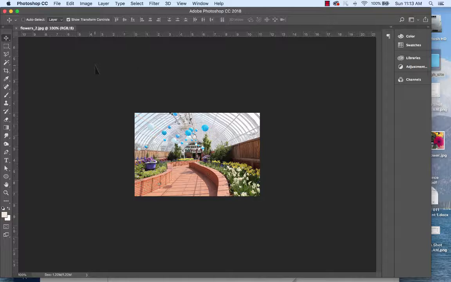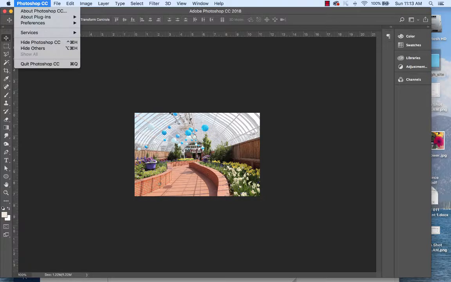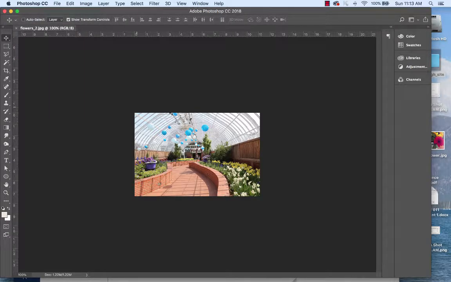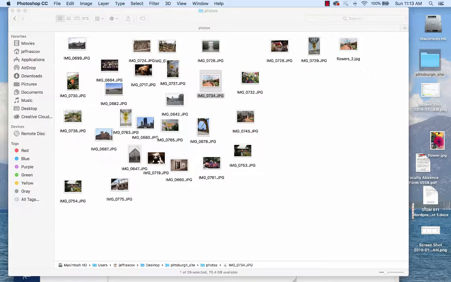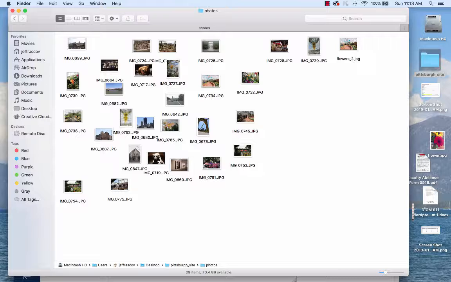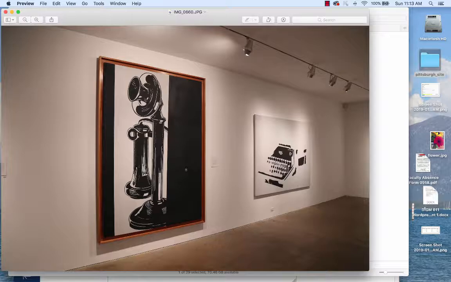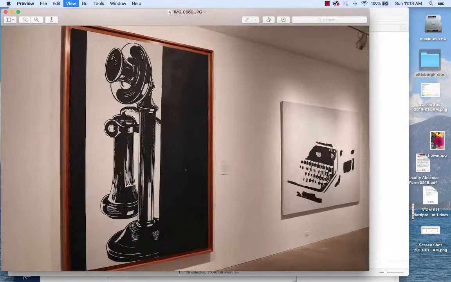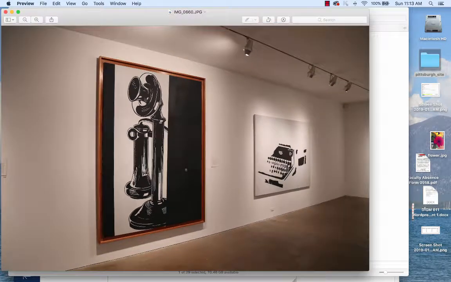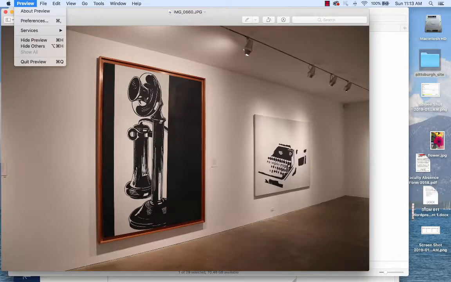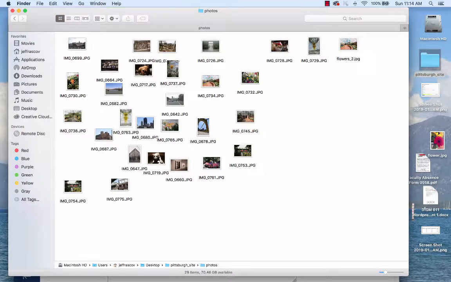I'm not really going to show too much Photoshop here. I just wanted to tell you that when you take pictures, and let me close Photoshop now, these are photos that were taken straight from a Canon full frame image sensor camera. And if I double click on one here, you can just see this is the Andy Warhol Museum. You'll notice that these are very good quality images, and they're very large files. So JPEG's one format you want to put on there.